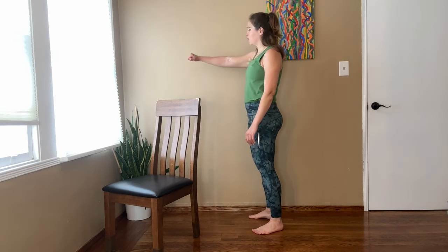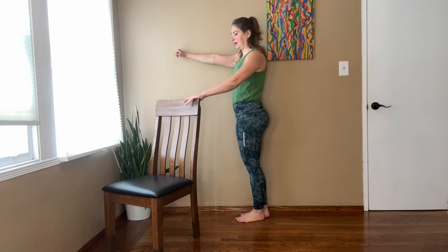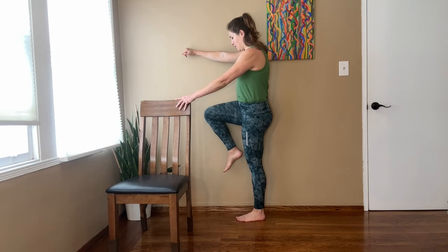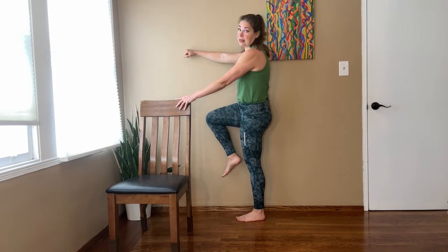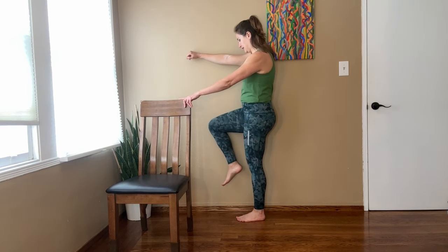Whew. All right, we're gonna do the other side. So now I'm gonna bring my right arm to the wall. And I actually really do like having that hand on the chair just to keep me steady. I'm going to bring my right knee up. So my right hip is really pressed against the wall, and now I'm going to do 1 minute of shining the wall up and down.